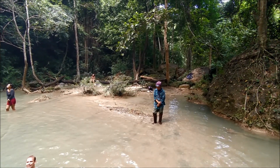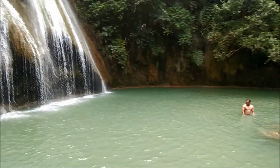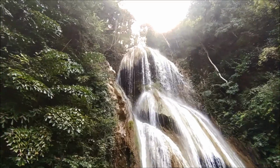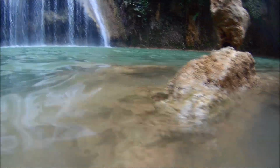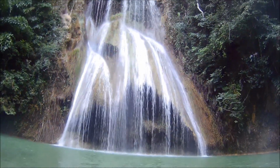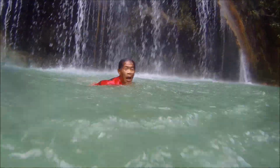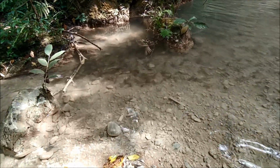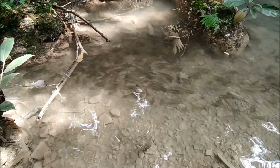The waterfall is not there all the time, but only when it's raining or rainy season, when we have a lot of water. If there's no rain, maybe there's a little bit, but you can still look and it's so beautiful. Beautiful. The fish. Ooh, how beautiful!